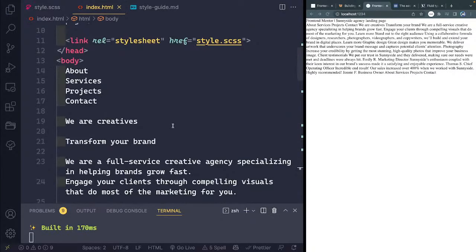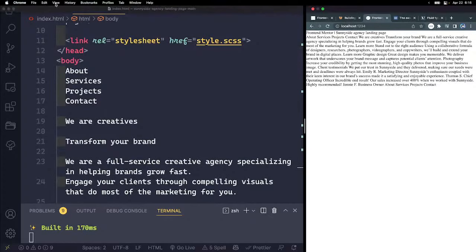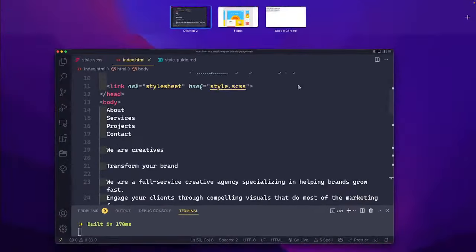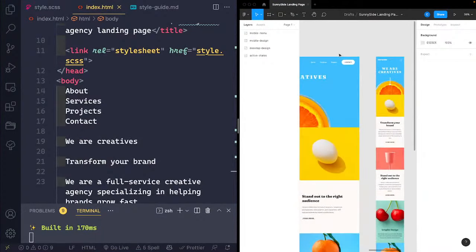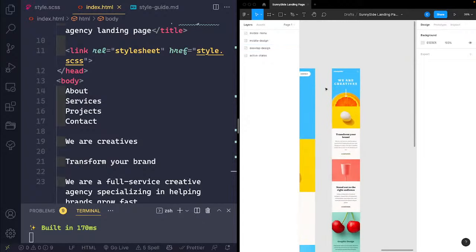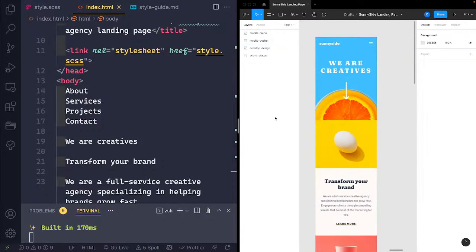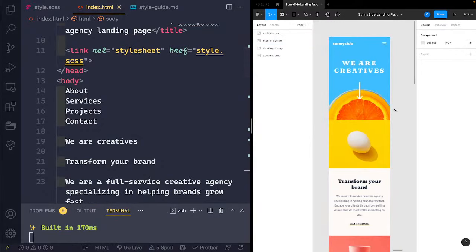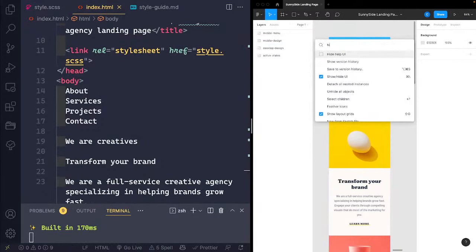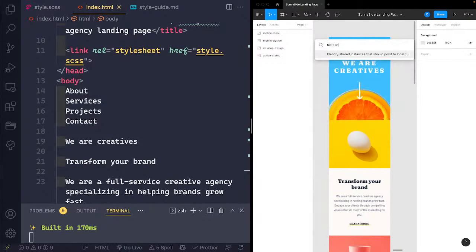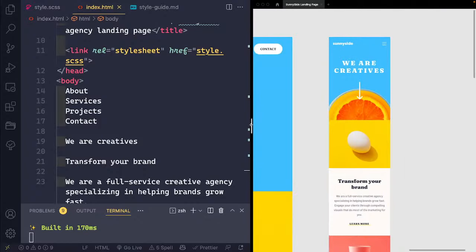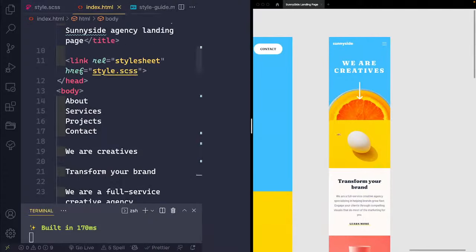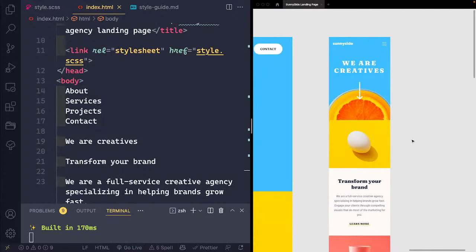So let's structure this thing out and see, let's maybe break this away and add this up here so we can kind of see what's going on. So we've set all this up with our media queries and everything to be mobile first. So let's be mobile first. Let me hide panel, hide UI. There we go. Okay. Just to minimize that. Can I not get any smaller than that? Okay, well then I didn't need to do that.